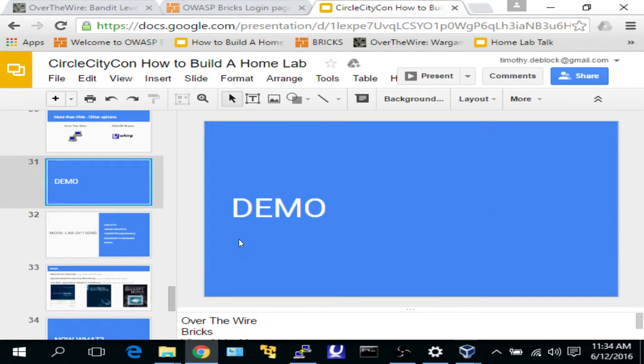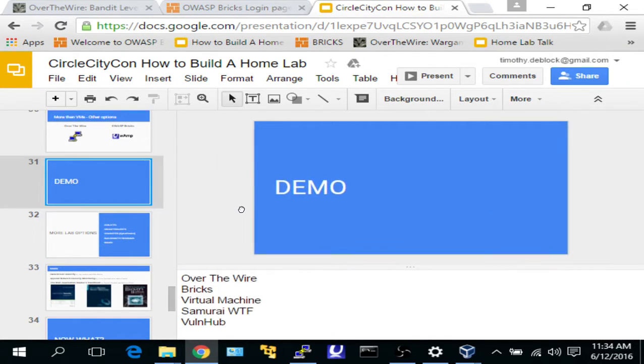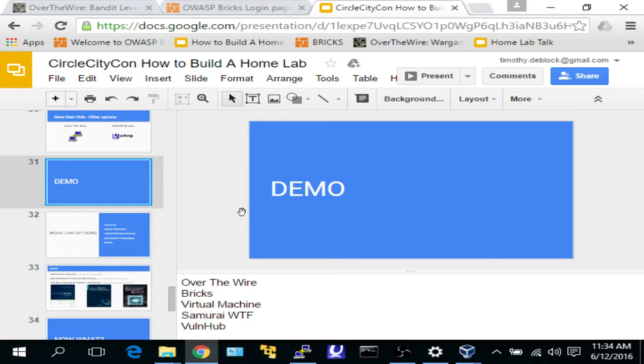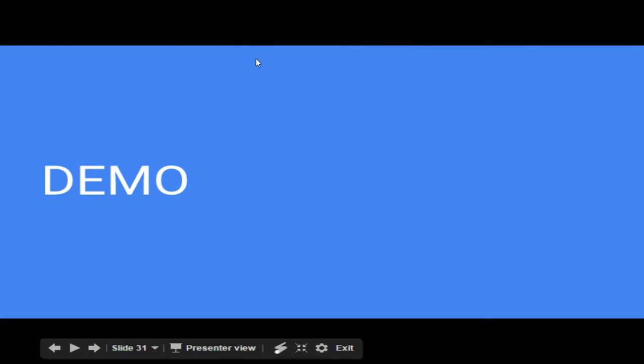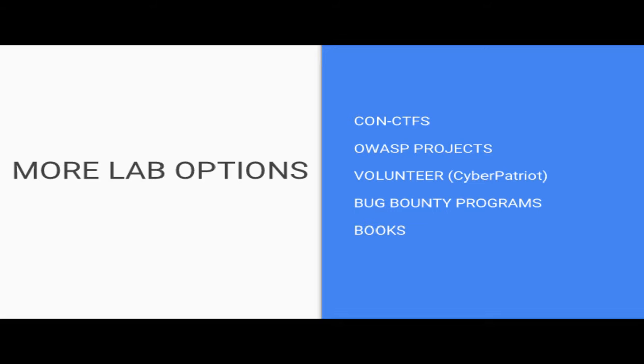That's pretty much it. I mean, there are a ton. We could go through so many more, but those are to show you that it doesn't take very long to get started with building a home lab. And there's no default home lab that you have to set up that says you're doing a home lab. And there are other options. Some of these are stretching it a little bit as far as what a home lab is.